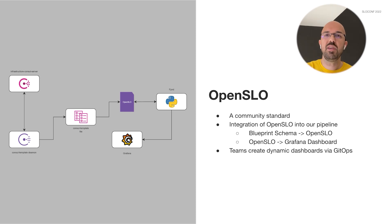When we were starting our implementation, OpenSLO was launched, and we immediately adjusted our path to include it in our pipeline. We saw the value of using a community standard right from the start, allowing us to eventually leverage future integrations that were being created — many of them being shared here at SLOConf 2022. What we did is we built an exporter from the Farfetch blueprint schema into OpenSLO, and we now use OpenSLO format as the standard language of SLOs. We then created a parser that reads OpenSLO and creates a dynamic Grafana dashboard from the information provided. With the GitOps approach, our team submits changes to the blueprints of the service, those changes are reviewed and merged, and then the changes are reflected in the dashboards automatically.